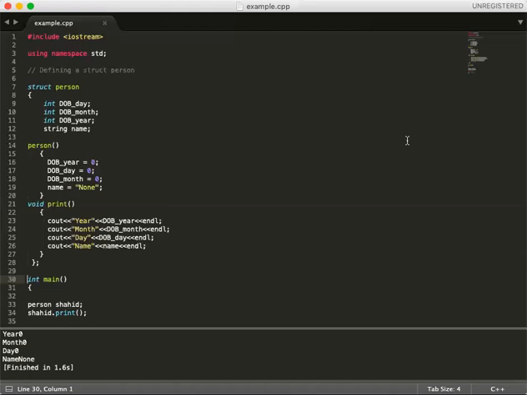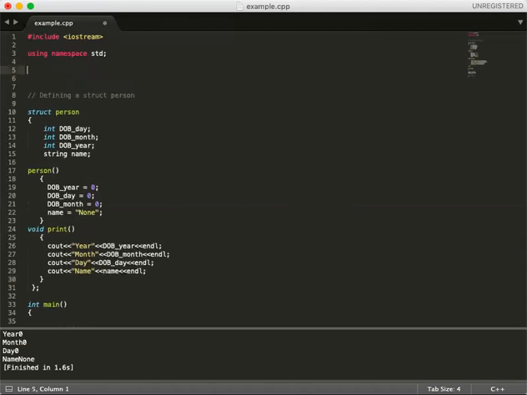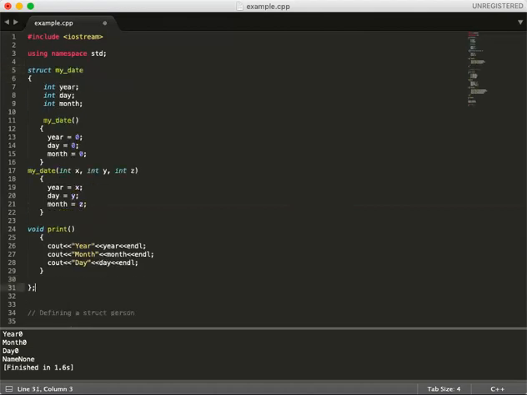Now, as we discussed in the class, I'll define a new struct by the name of my date, and this would basically be generating dates. Just to save time, I've already coded this part, and I'll just add this before the previous struct that I've got.